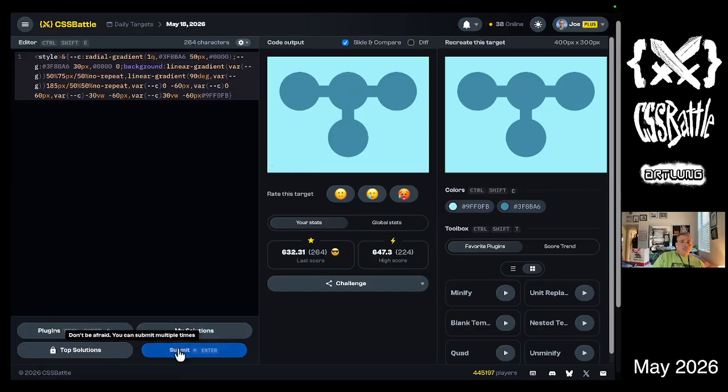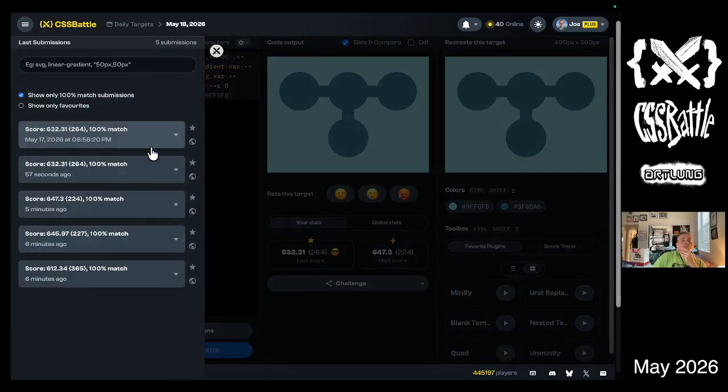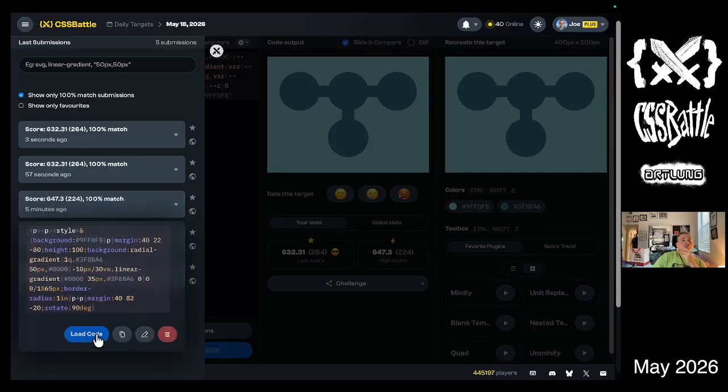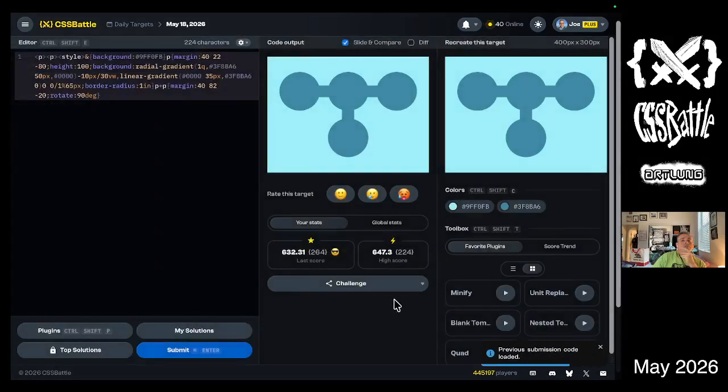Did I get a score on this? Let's resubmit. I missed it. I was talking and talking and talking. Curious to know what was the score. So yeah, that's another score. My solution, best one was this guy. And that's the two elements with the one rotated. So that ends up being a pretty good score. It's weird, I'll admit it. It requires a rotate. That's odd.